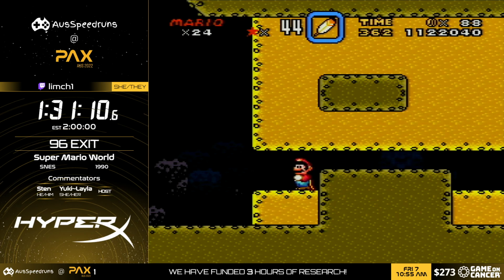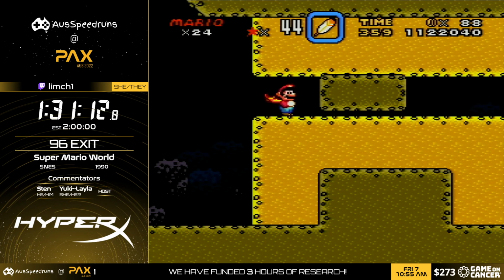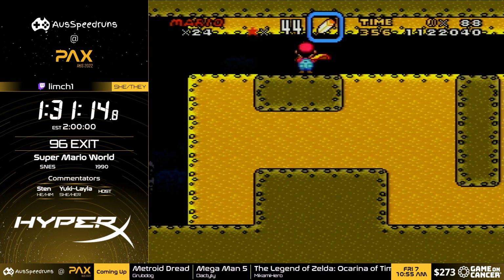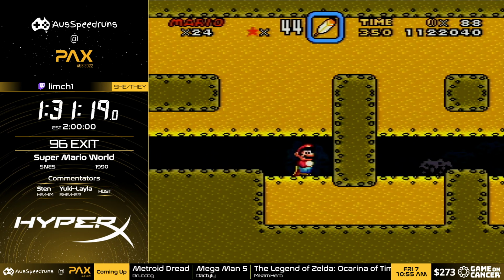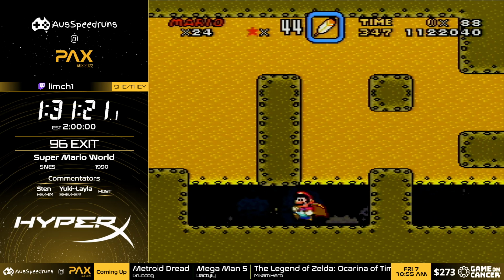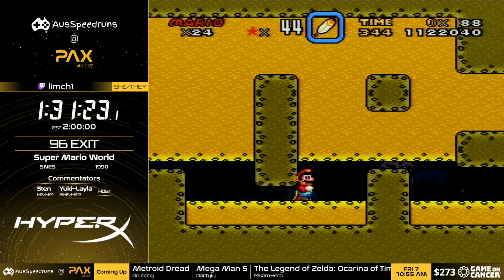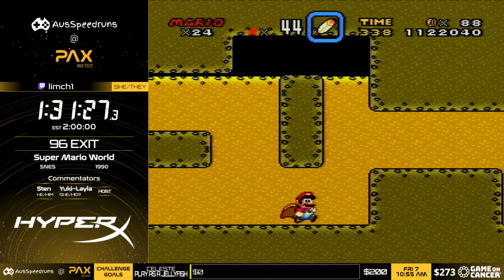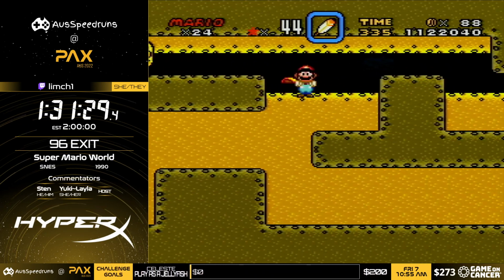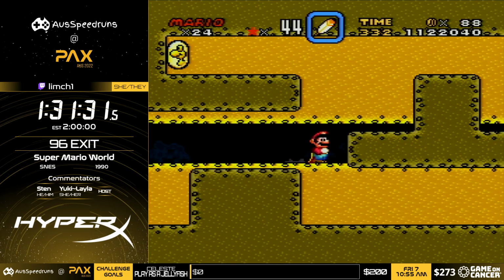Did you just miss a cycle? I missed a cycle. You're supposed to get in there and go down before it goes down, but I'm just gonna wait for it to go back down. I have to wait for it to go back down anyway, so it's not a time loss. It's a time loss because I missed the cycle, but it's not a time loss for waiting for it. Here we go. Oh my god! Oh, you missed the P speed. No, it's still cool.